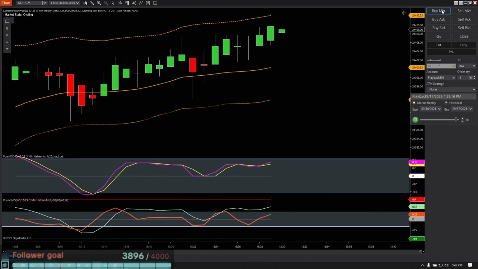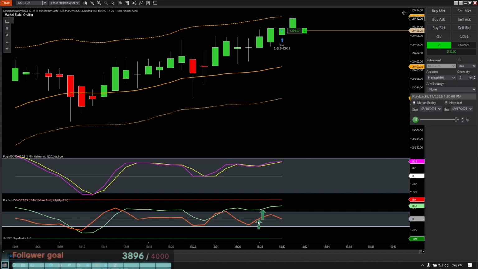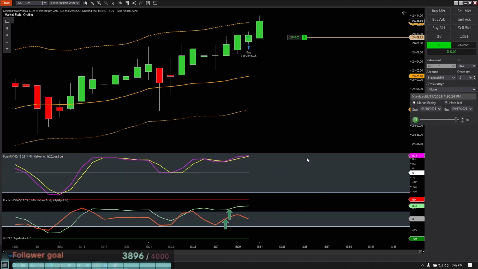All right, order filled. Let's see if we can take a long trade right here. And we're taking a long trade because you've got price going up right there. You've got an uptick right there, with the predictor telling you that, hey, price might potentially be moving up, so we're taking a long, right.